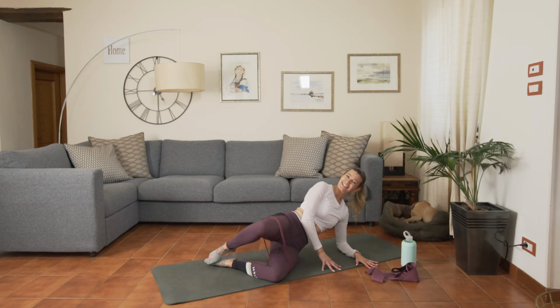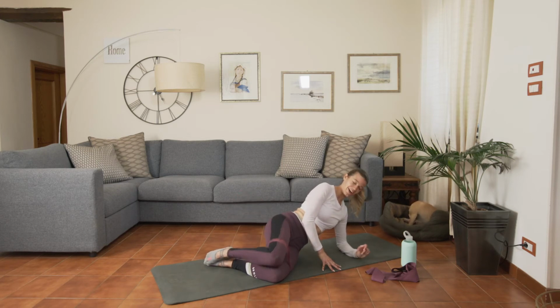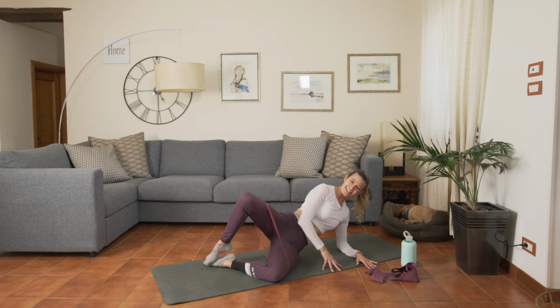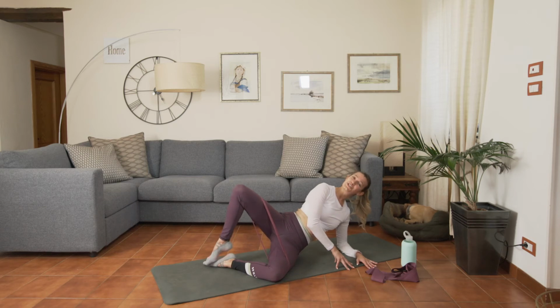So you guys, you want to lift up the knee for 2, lower down for 2. Lift it up for 2, lower down. Here we go, lift, 2, and lower, 2. Now this exercise can become a little neck-y if you're up here, so feel free at any point to look down towards the floor if it does. And you lift, squeeze, lower, last one, lift, 2, and lower.